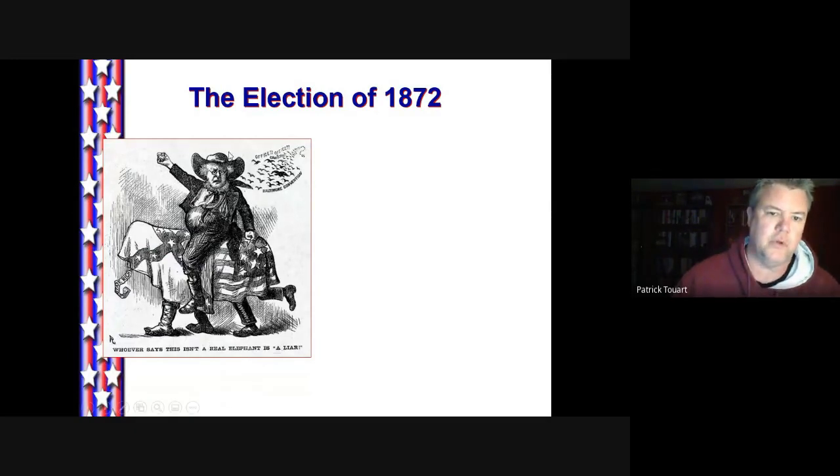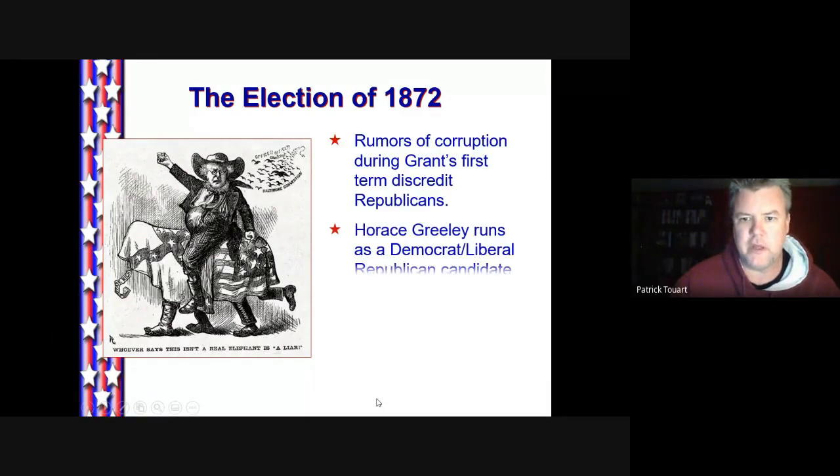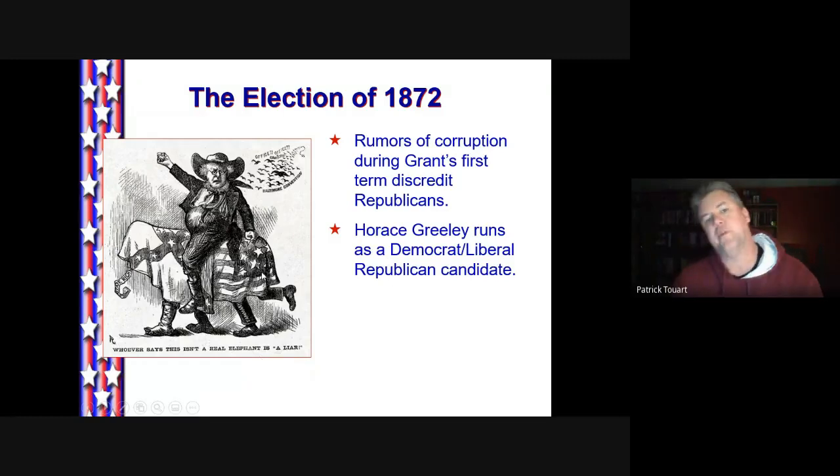And so an individual who had been a reformer dating back to the pre-Civil War period, who was also a newspaper publisher, was named Horace Greeley. And Greeley had been an overt critic of the Confederacy, a huge public voice against a war for slavery, as he saw it. And he was going to run as a reformer against Grant. But the problem was he's running as a Democrat. Keep that in mind.